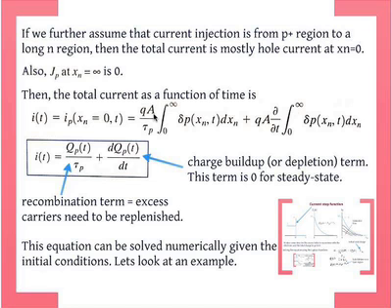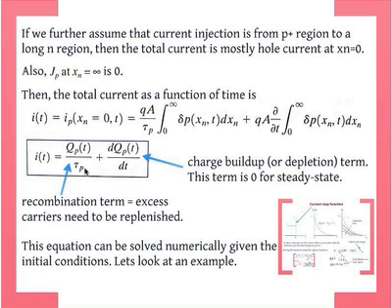Again, go back to our picture. The holes are injected from the P plus to the n type, they diffuse, recombine, and disappear. So the first term represents the total charge here divided by the lifetime of the holes there. Remember, within one lifetime, all these charges disappear and have to be replenished by the current that is injected. So you can physically think about this term as total charge divided by the time it needs to be replenished.